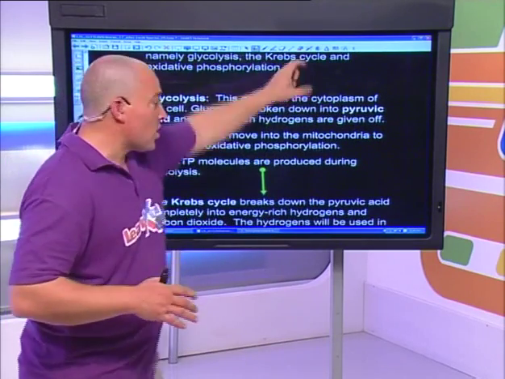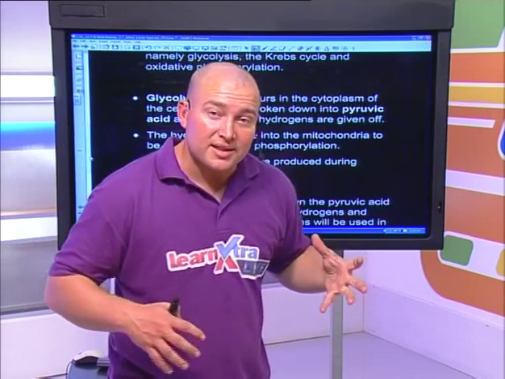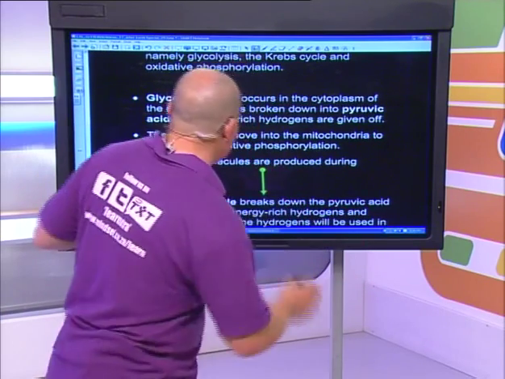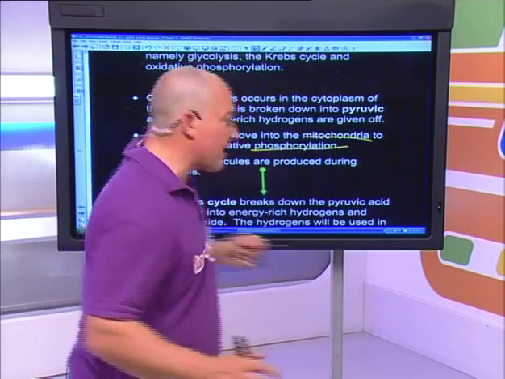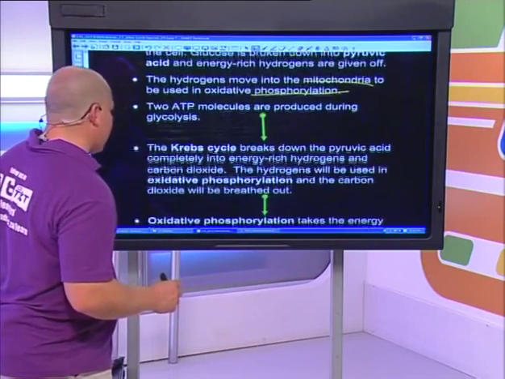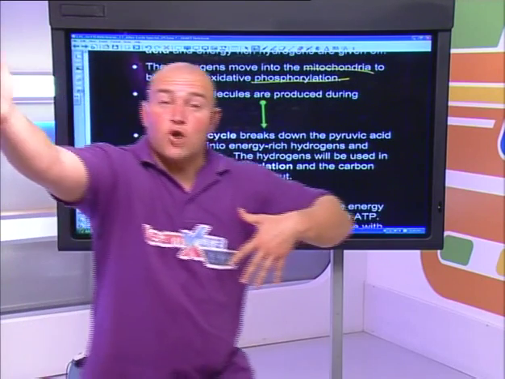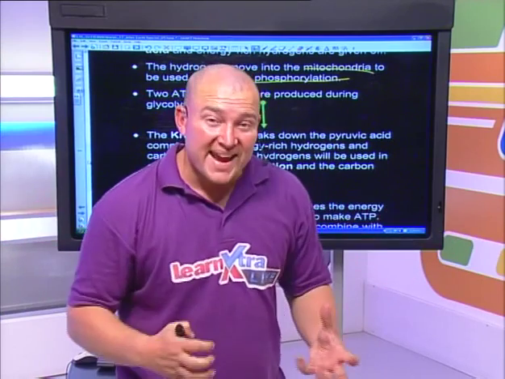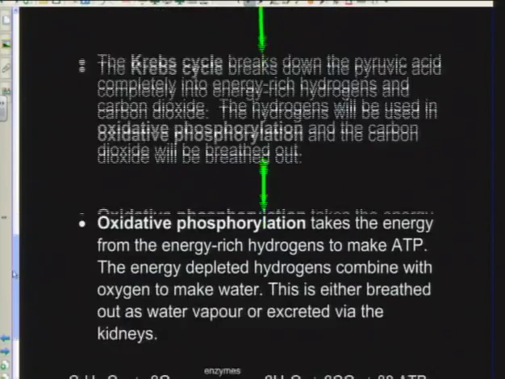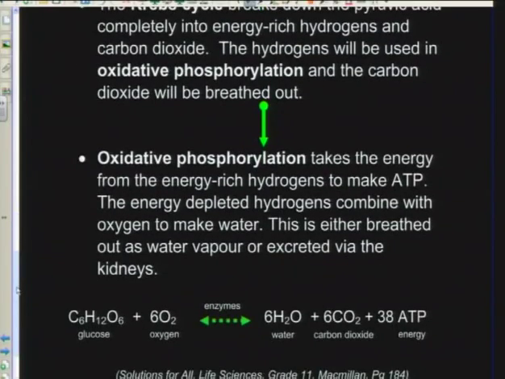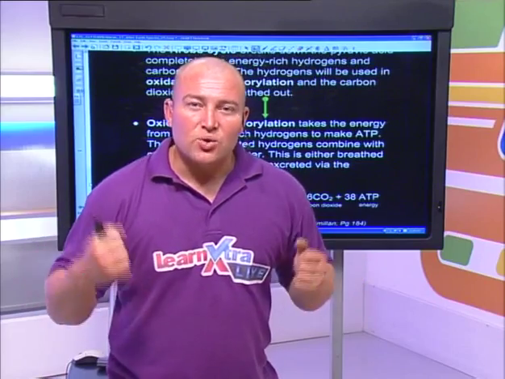Glycolysis, as I said, all of this happens in the mitochondria, very important. It happens in your mitochondria, right? Phosphorylation happens. It gets used in oxidative phosphorylation. That is the electron transport system that I was talking about, right? The Krebs cycle, as I said, I've explained it. It gives off carbon dioxide as well, and we're making NADH and FADH2s. And then the last one is oxidative phosphorylation. That's where we actually make the energy or the ATP.